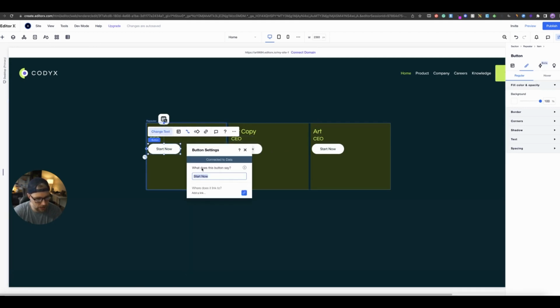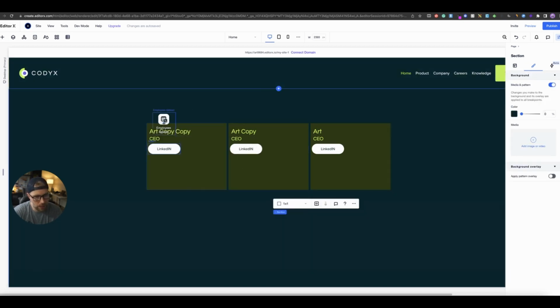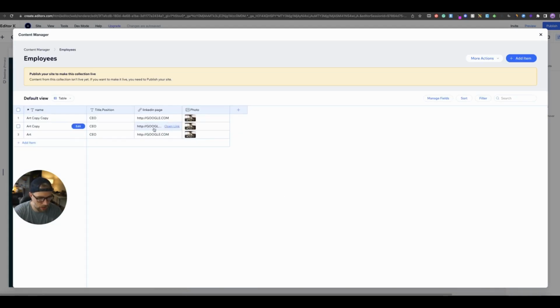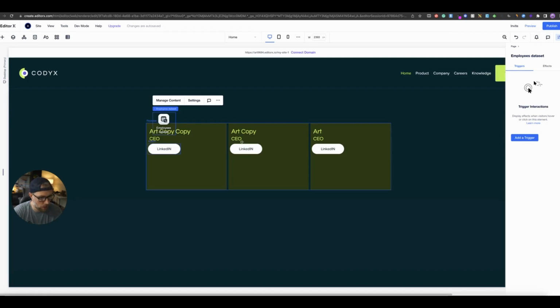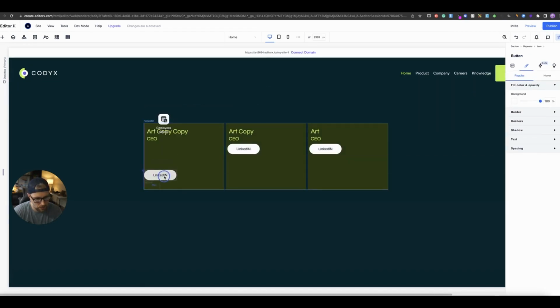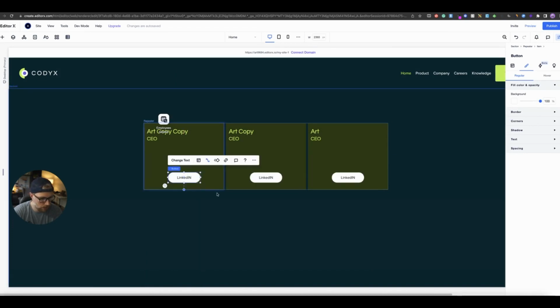And then you could change this text and you could say view LinkedIn page, or you could just say LinkedIn. Okay. And now this is worked and connected. As we update the URLs in our collections here, they would update in each respective cell of the repeater here. So we can move this button down. For instance, we could center it in this repeater just like that.